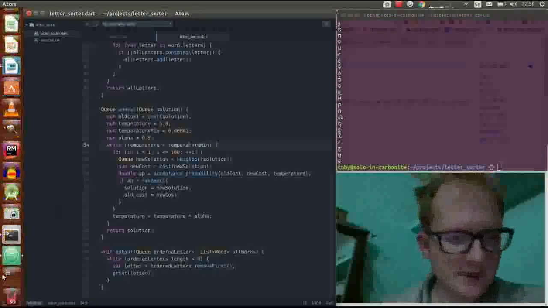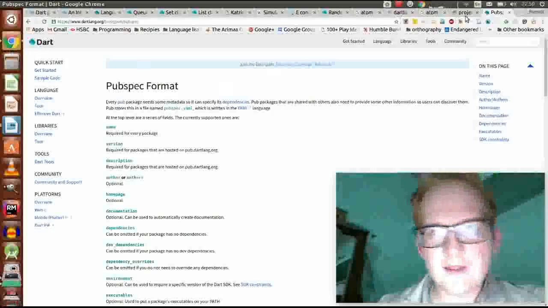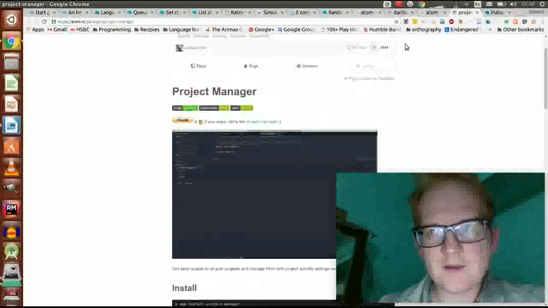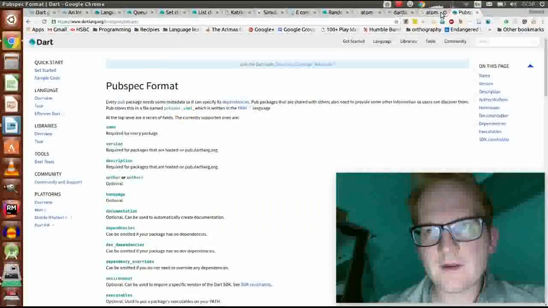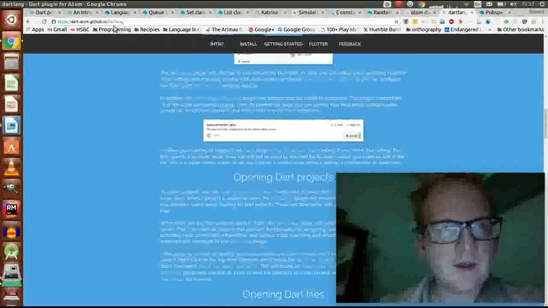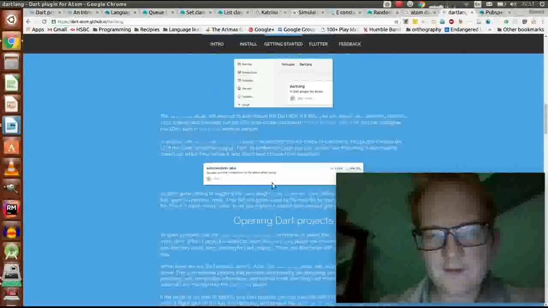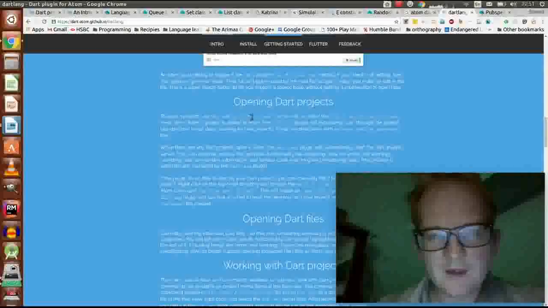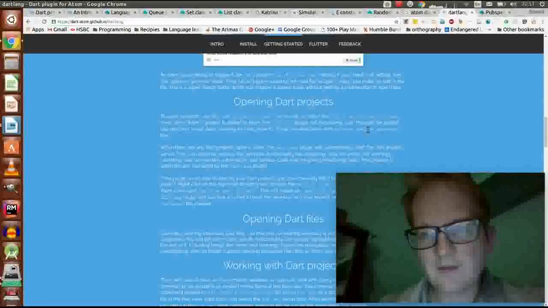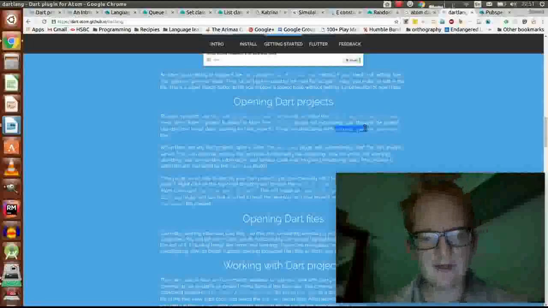While I was doing that, I also noticed that the Dart plugin for Atom is looking for Dartlang projects before it turns itself on, and it defines a project as having a pubspec.yaml file in it, which every Dart project is supposed to have.